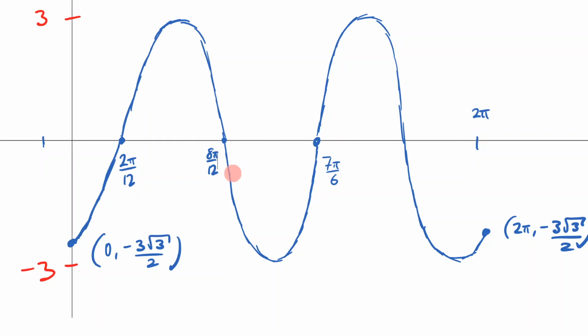And then we could keep on counting here. This would be 11 pi on 12. This would be 14 pi on 12, also known as 7 pi on 6, so that's already labeled for us. This would be 17 pi on 12, and this would be 20 pi on 12. So you can see how that scale is very useful to us. And then of course you'd need to simplify these.